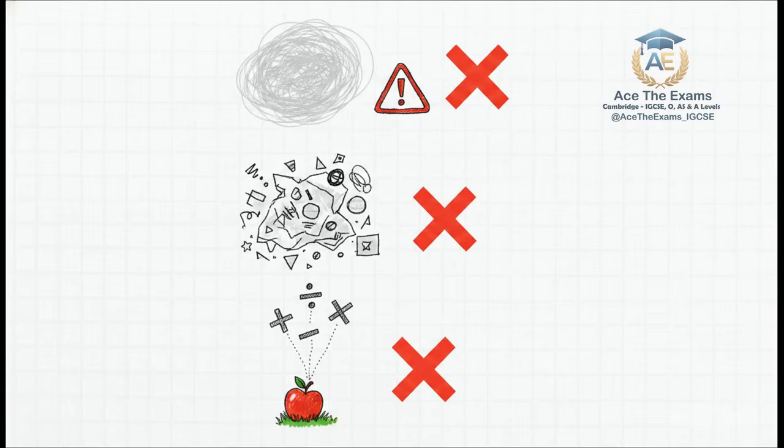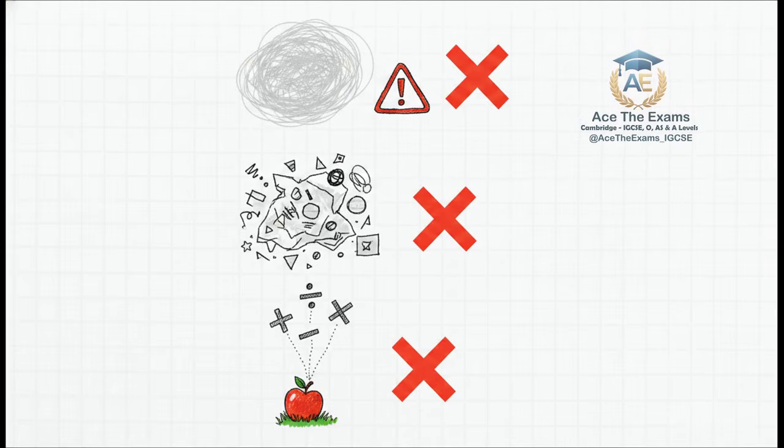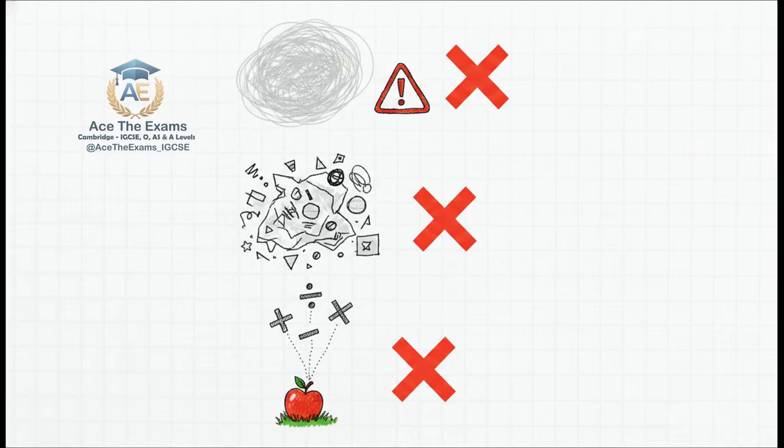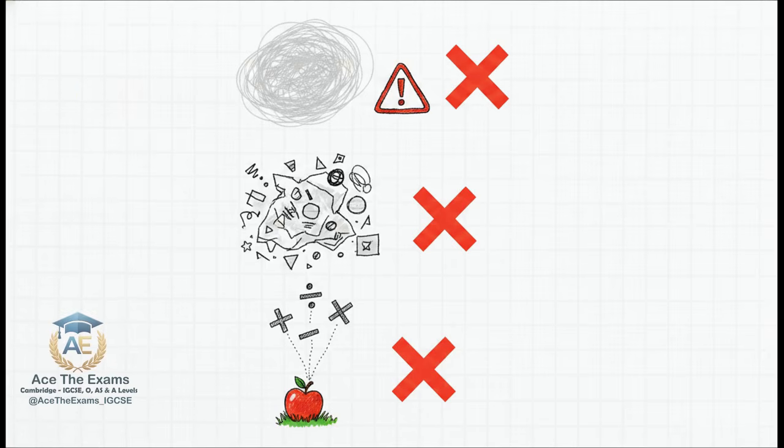And as you'll see here, glitches 2 and 3 follow closely behind that vagueness issue. Number 2 is simply forgetting to check your format and presentation, basically ignoring your syntax. And number 3 is failing to ground your math in the specific context provided by the question. Your answer absolutely has to make sense for the actual physical scenario described in the prompt. It can't just exist as some abstract number floating in space.